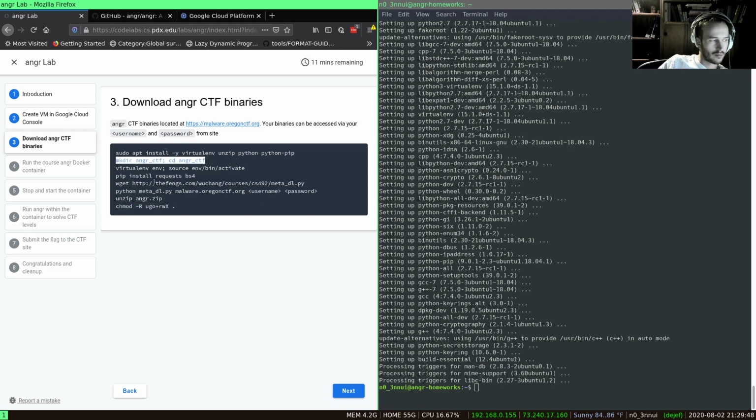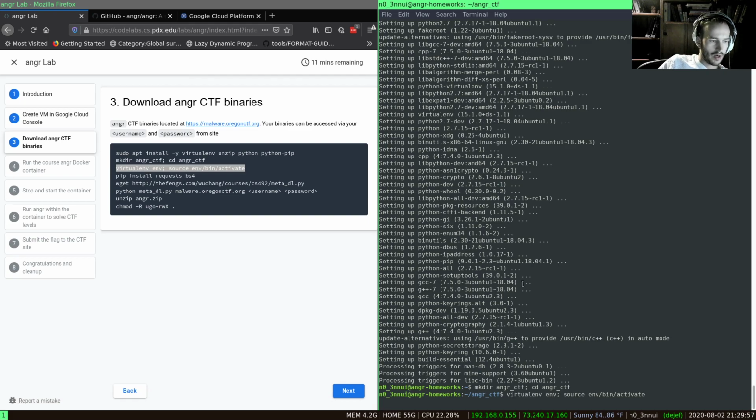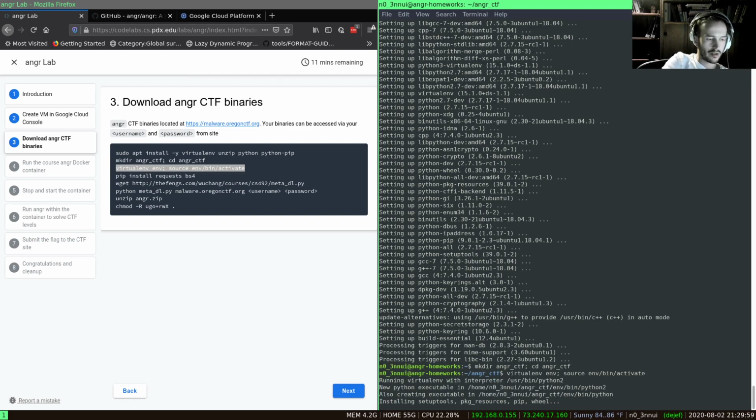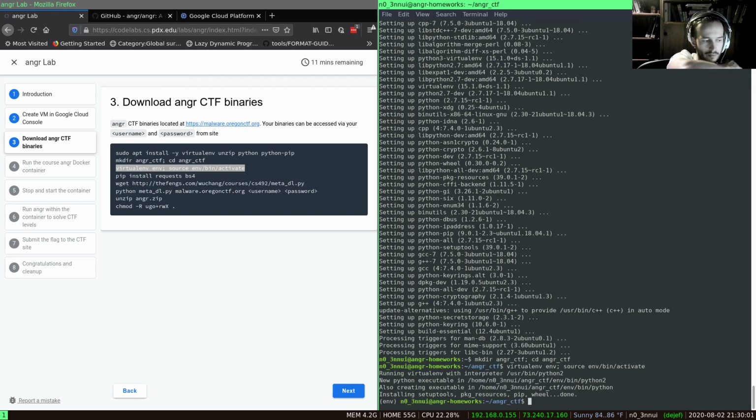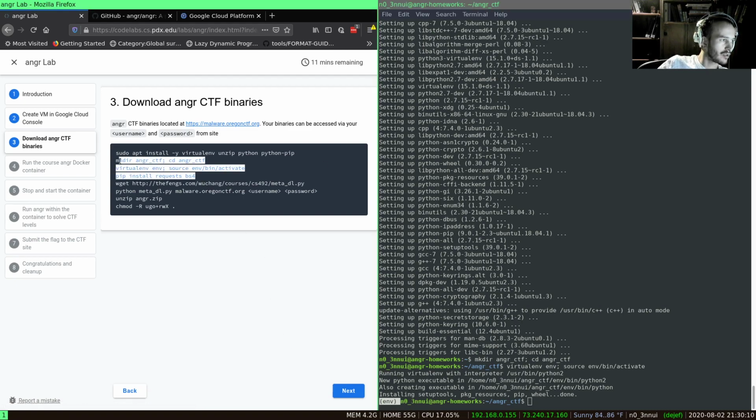Okay. We are in the correct environment. Let's get our virtualized environment started up. Good. You can tell that you're in a virtualized environment because there's going to be this env to the left hand side of your username on the machine you're on. We'll run pip.